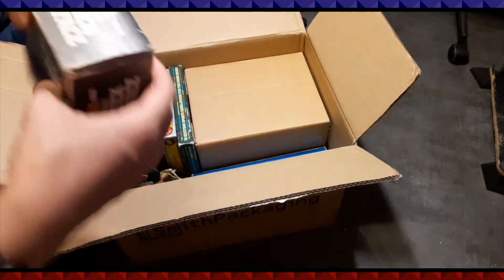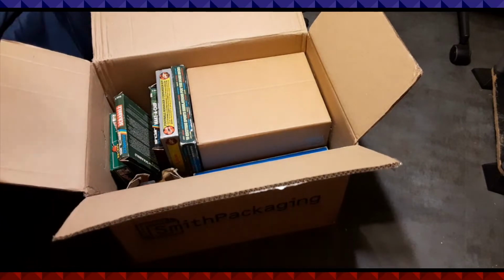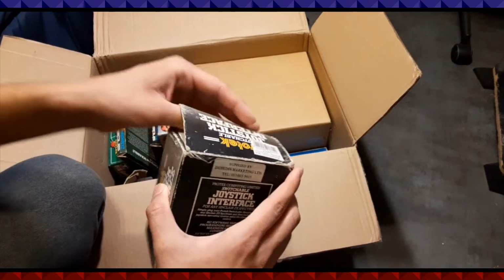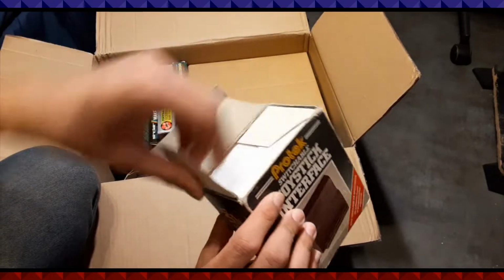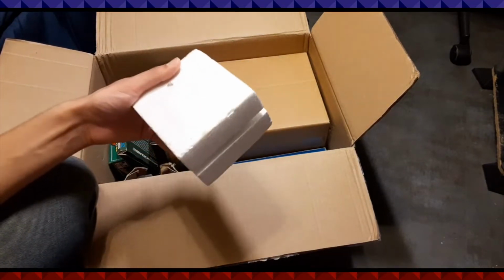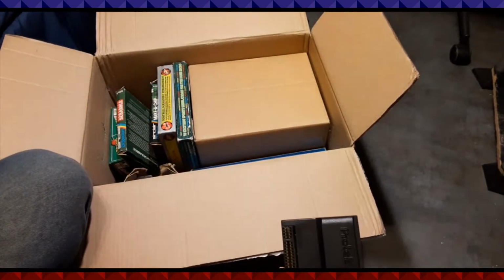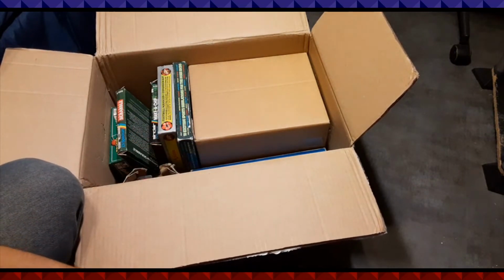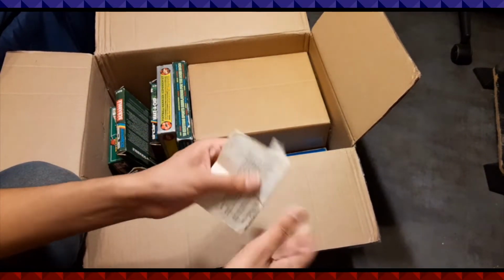There's a joystick interface with this. That's actually pretty cool. Here, let me move this away before I put this somewhere. I am afraid of actually... Oh, here it is. I was thinking it was this side to open it, but nope, turns out right here. And it's really aged. It's got two pieces of foam to put on the back of the Spectrum. And I know that the Specky's in this big box, and I'm pretty sure that it's there for me to open it. Oh my god, I'm still excited to get the meat of it out of the box.